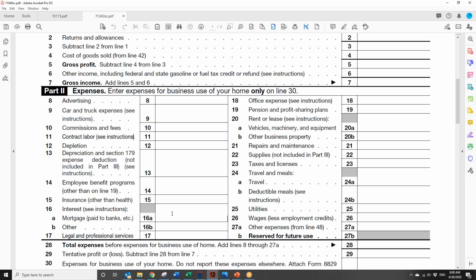Another example, interest. Interest paid to mortgage banks. If you're going to record that you spent X number of dollars on interest, they're going to go pull up your 1098s as assigned to the business. Figure out, did you really pay that interest? And if you didn't, they're going to want to ask some questions. But a big one that they have here is travel.